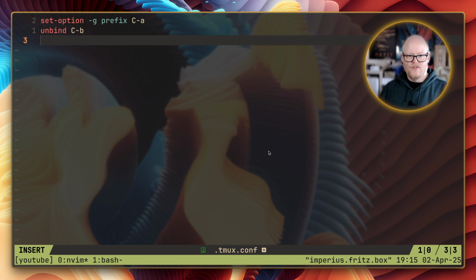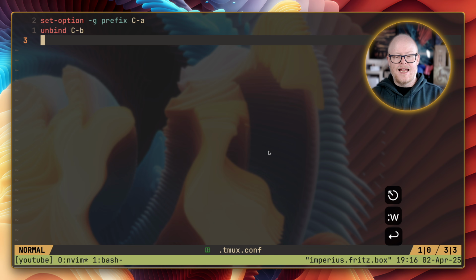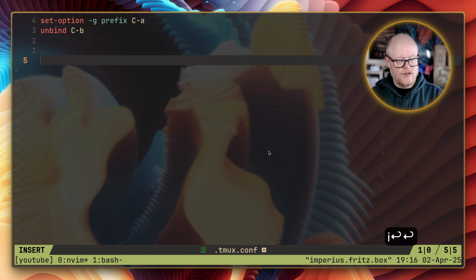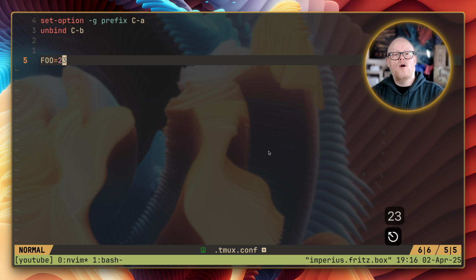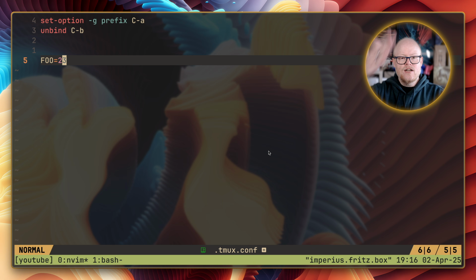However, what if we wanted to actually send a Control-A into the application or the shell that we are working with? That could be a slight problem here, because let's assume for a second this is not a tmux configuration but something else, and we want something like foo, and foo is 23, for example. And now we want to increment this number.